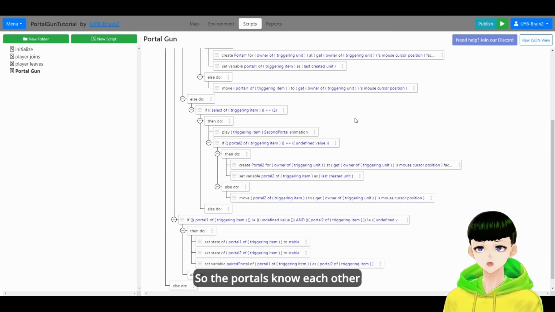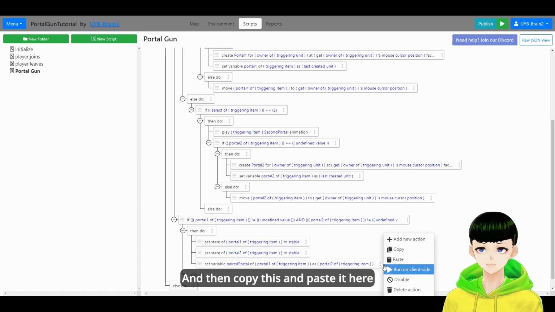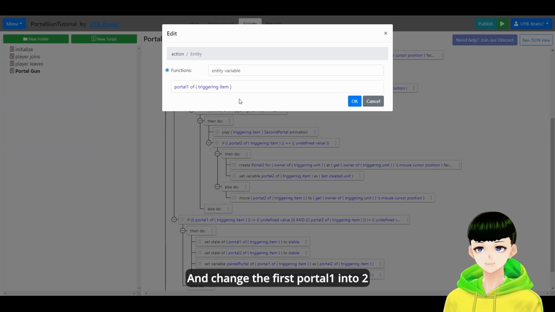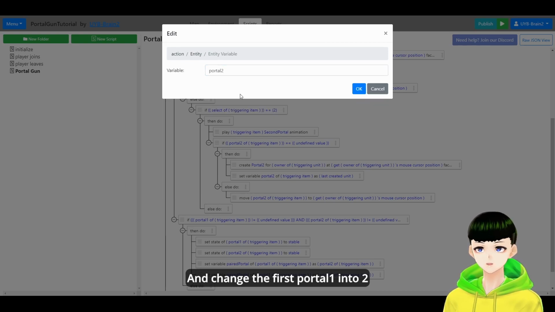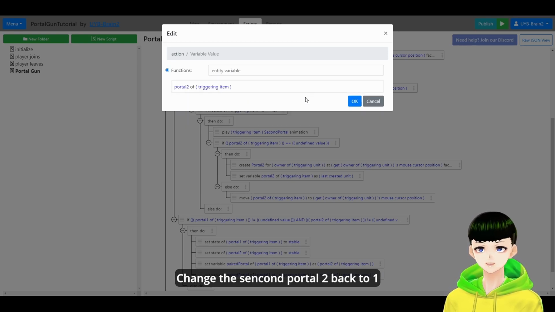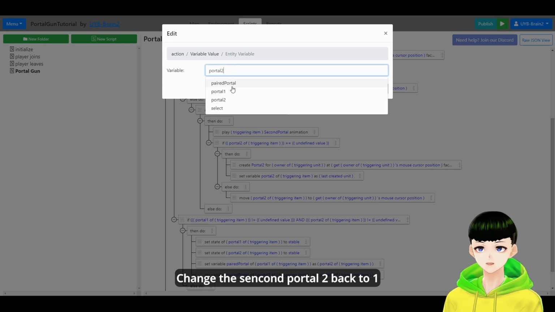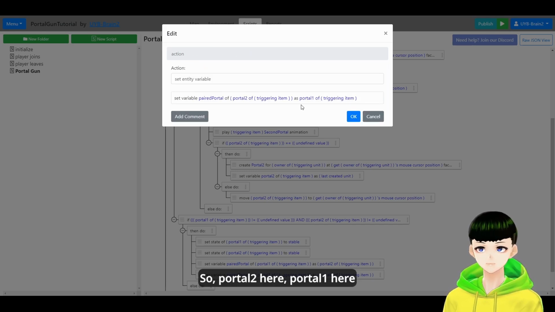So the portals know each other, and then copy this and place it here and change the first portal 1 into 2 and change the portal 2 back to 1. So portal 2 here, portal 1 here.